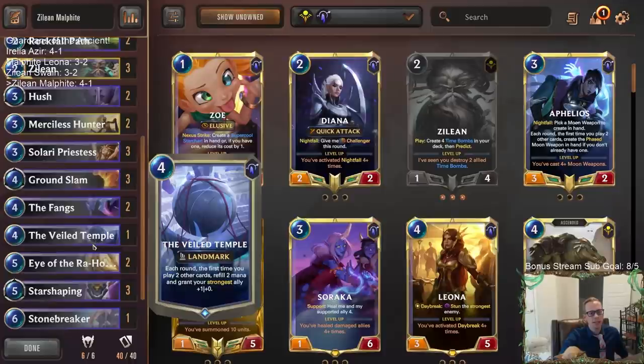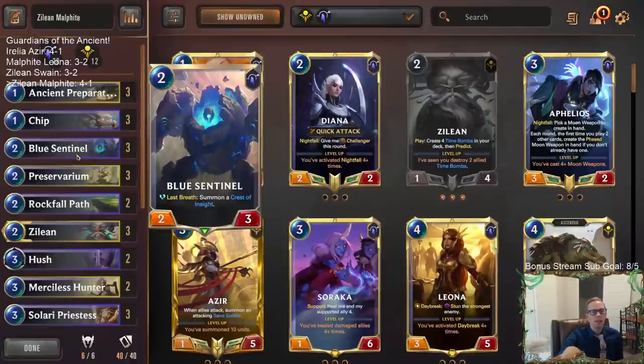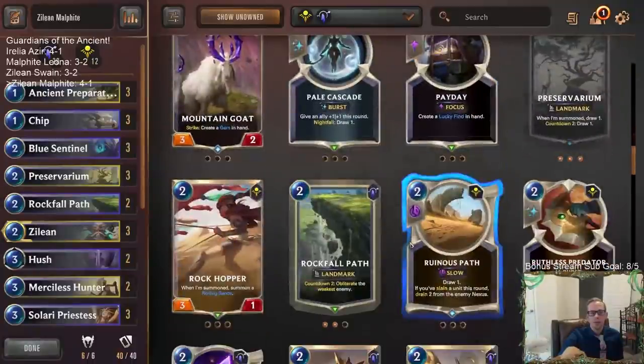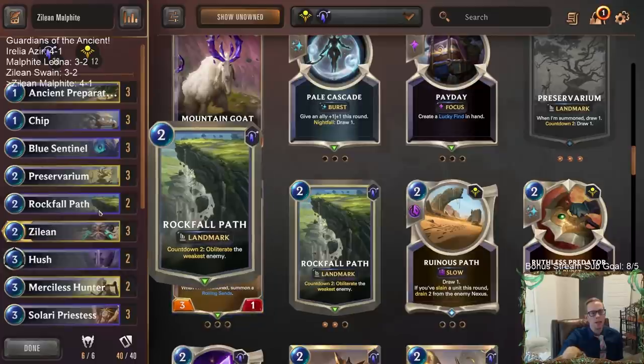I was going to see how Veil Temple felt in here. It didn't feel like we really needed Veil Temple. I liked this Eye of the Rehoric. I could see playing another Eye of the Rehoric or another Fangs instead of this Veil Temple. Blue Sentinel was okay. It was honestly a little disappointing. It's kind of hard to kill the Blue Sentinel, and I think it's a pretty decent blocker against aggro. But I could definitely see just playing the Rock Hopper instead. You're still putting that 2-cost landmark into play, so maybe that's the way to go instead of Blue Sentinel. I'm not sure. Probably Rockfall Path, though, as far as cards go. This one probably underperformed. But I wanted to try it out. It's a new card, but I think it underperformed.